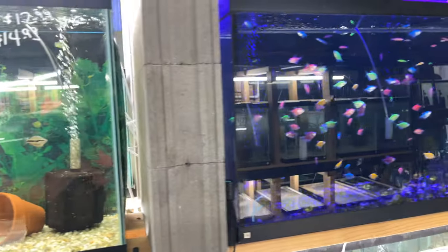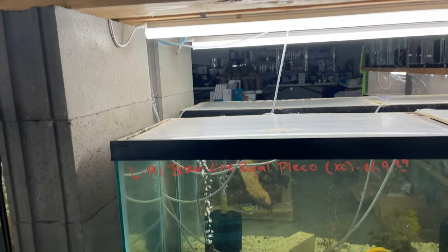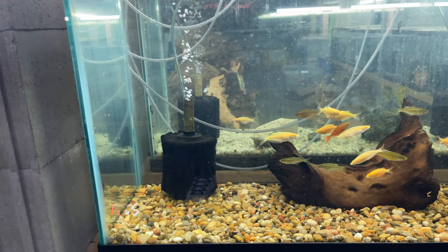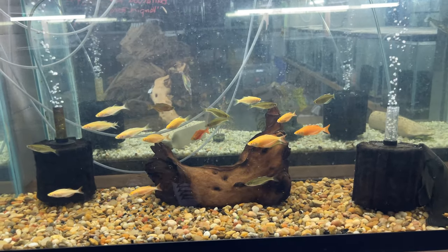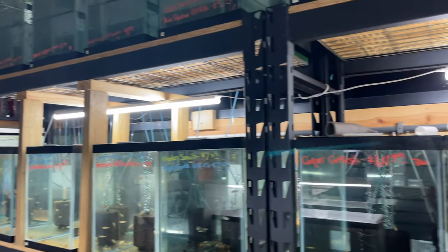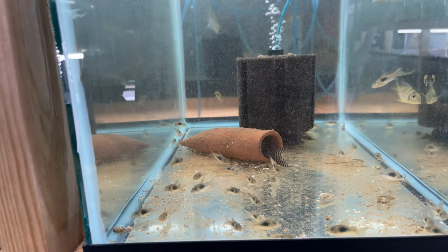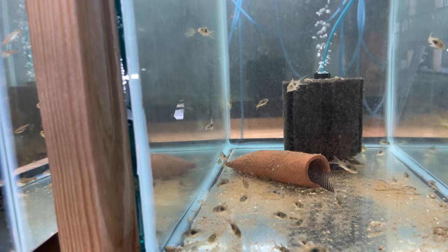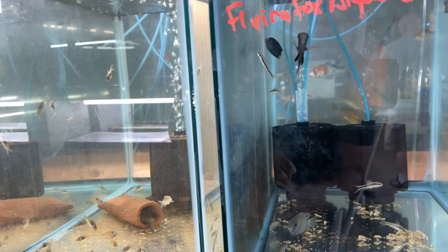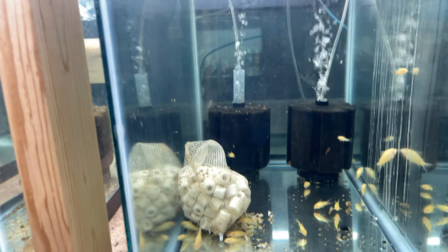Got to have the glowfish I guess — not a fan, but they definitely do be looking good. Oh, we got a nice little mix of some millennium rainbows down here — beautiful. Got a whole other rack system to go through. We got a bunch of mixed corydoras in here, some bronze corydoras, some plecos. Here we got some green severums — nice little severums. Here we got some albino corydoras.